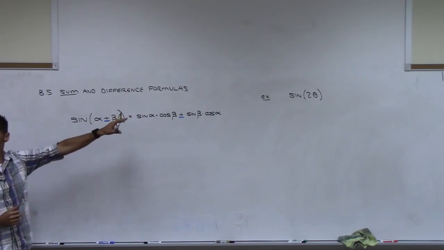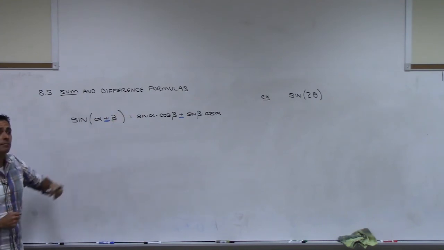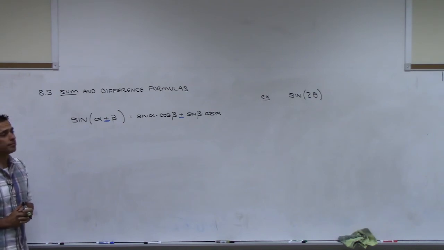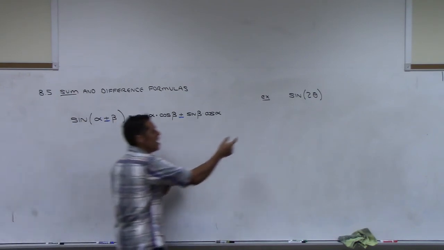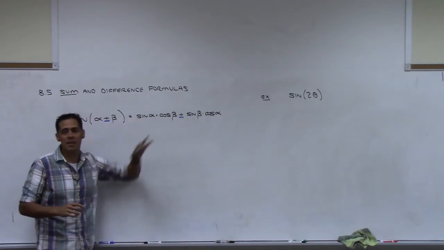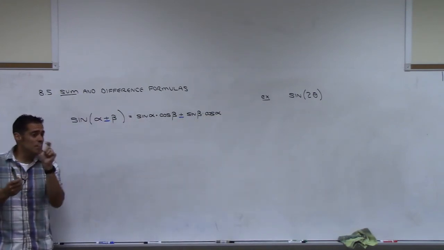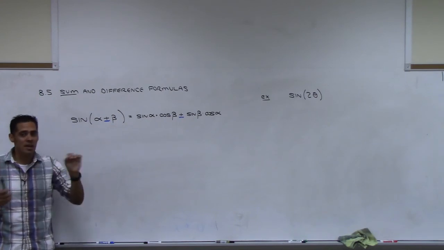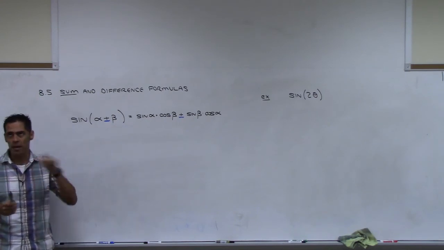The argument of that expression is 2 theta, right? That's the argument. I have sine and I have 2 theta in here. I'm wondering if there's a way that I can write that so that my argument is not 2 theta, but has theta in it instead of 2 theta.